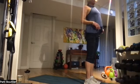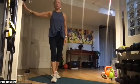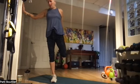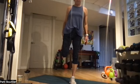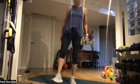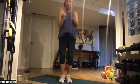And roll those shoulders back. And I think we should just do a nice quad stretch. All right, we did a lot of squat jumping. Push your hips forward. And the other side. And give it a shake. And shake it up. Woo-hoo!